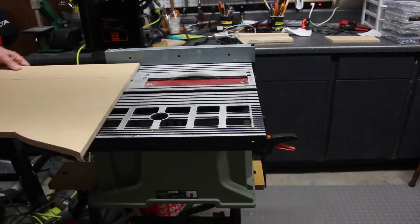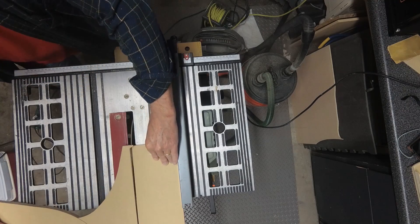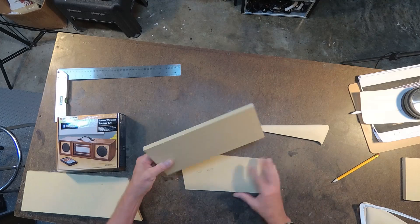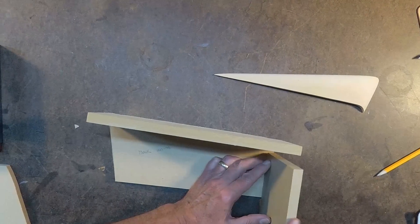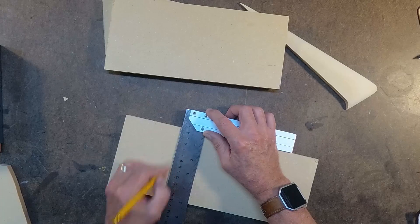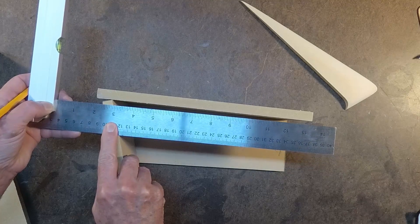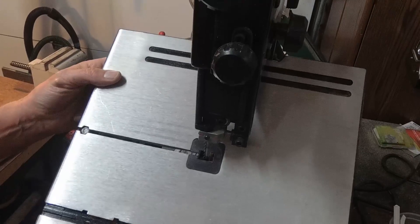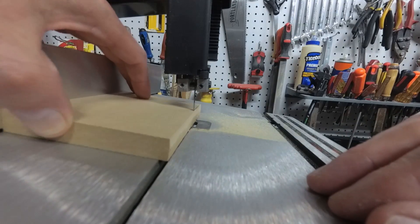Now I'm going to mark this off at five inches, and I'm going to cut the sides and the top out of half-inch MDF. Lining this up, this will be the top. For the sides, because we've got a little bit of an angle, I'm going to not only mark the size but also mark that angle down so I can get a good fit when we put it all together. My bandsaw has an adjustable table, so I was able to put that at an angle, and then with a little experimenting, get it right to the angle that I needed.